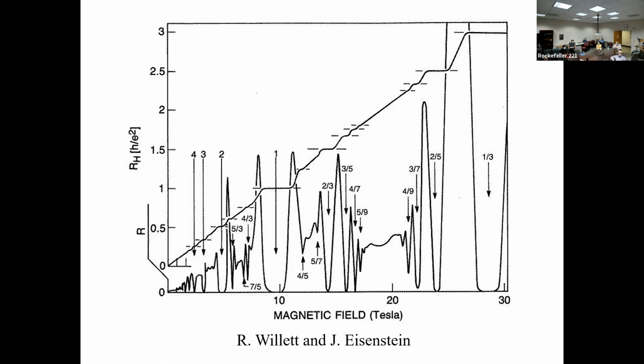Yeah, I realize that's a little confusing, but here the integer is in the denominator. Okay. So as it turns out, and I'm going to explain, you can, in retrospect, understand the integer quantum Hall state by using a semi-classical description of electron motion in the magnetic field. We all know, of course, that when you put charged particles in a magnetic field and set them in motion, what you get is a cyclotron motion.